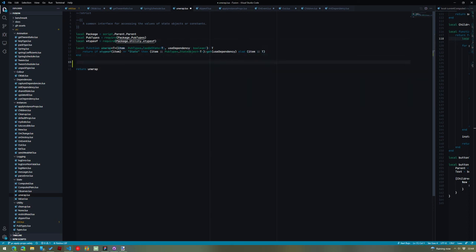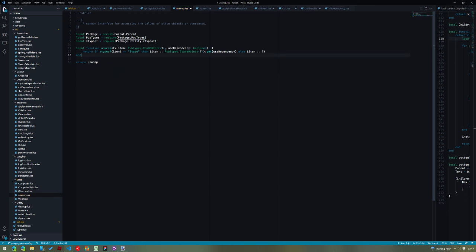So you could say, for example, local numCoins equals 50, and you can say print unwrap numCoins, and this will just return 50. Because 50 is not a state object, it just returns it. But if you set numCoins to a state object with value 50, what this will do is get the value out. And so there you go.